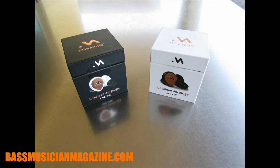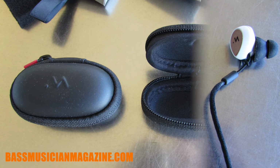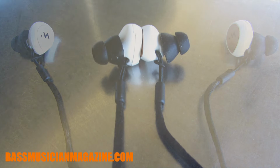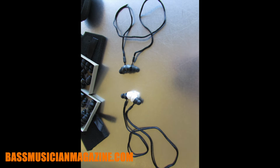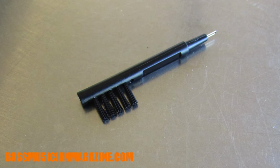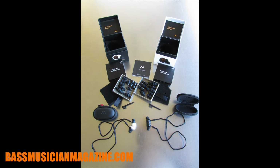Inside of this very well organized little cube, you're going to find a carrying case, right and left earplugs, and they have a built-in magnetic snap with those. There is an earplug leash, so you can connect those, wear them around your neck. There's a cleaning brush. There's a selection of ear tips. Some of them are silicone, it looks like the others are foam, and there is a user guide on how to use these things.